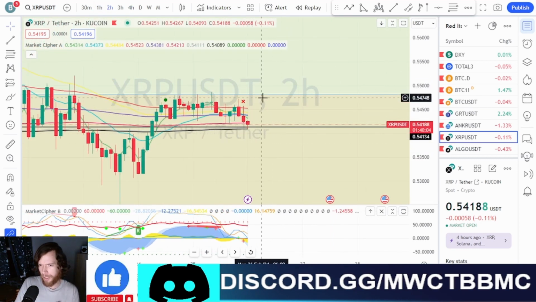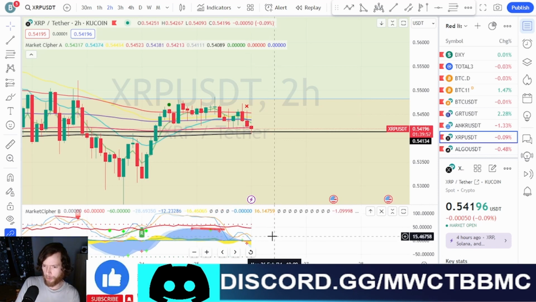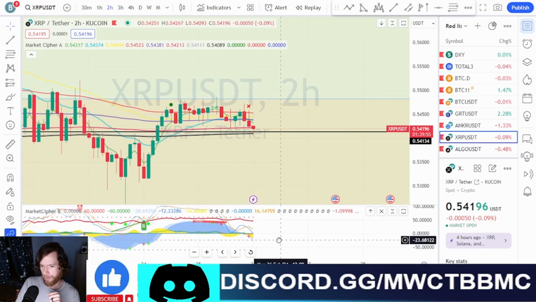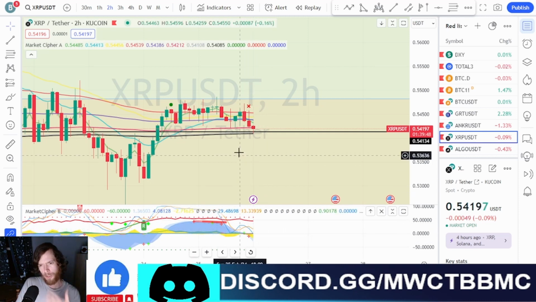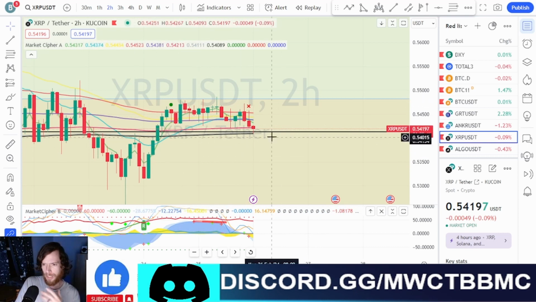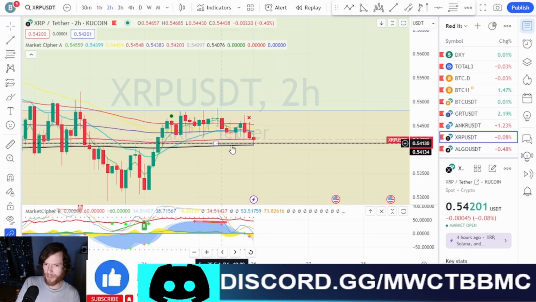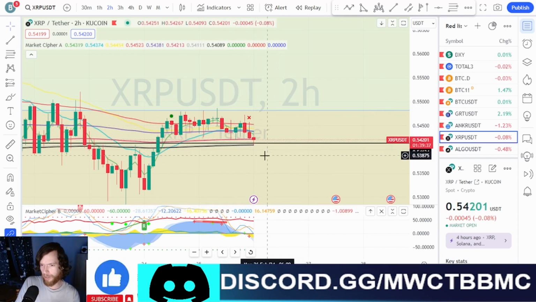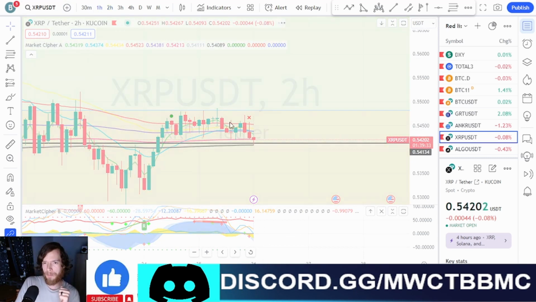Over on our 2 hour, that manipulation X you can see is carrying to that 4 hour. RSI is weakening, stochastics overall pushing down. VWAP is favoring the bearish territory, so we do have a bearish trend here. Momentum has broken bearish and the money flow does want to push down. So overall, the 2 hour is starting to round and it is starting to weaken right at that support level. If we continue to weaken, we are likely going to break the 300 EMA on the 2 hour, and then we could see that break and rejection on the higher time frame.